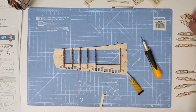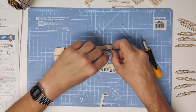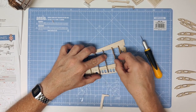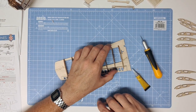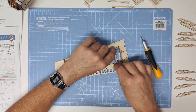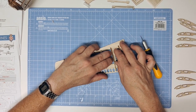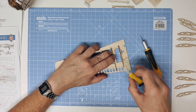Now you want to return to wing profiles type A, which fit like so. Two of them spaced evenly in the gap left in this small rectangle. Now again, use your 90 degree. Make sure that it is fitted correctly and butt it up forward. Like so.